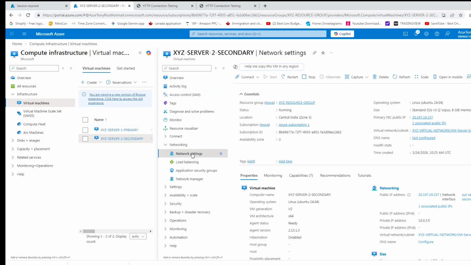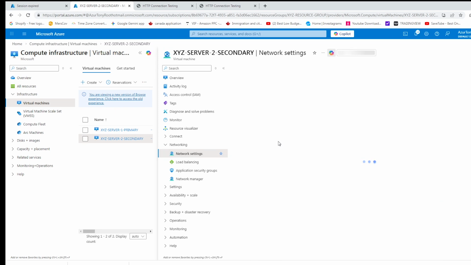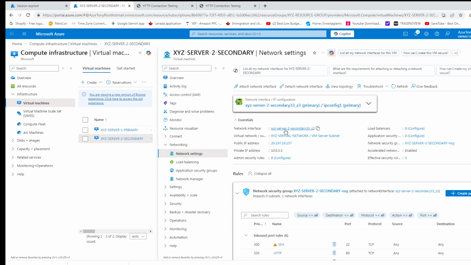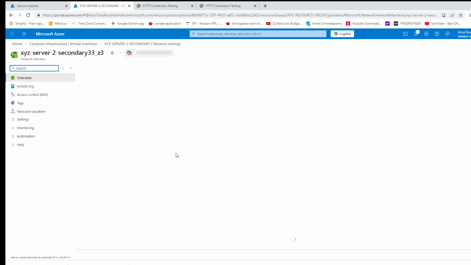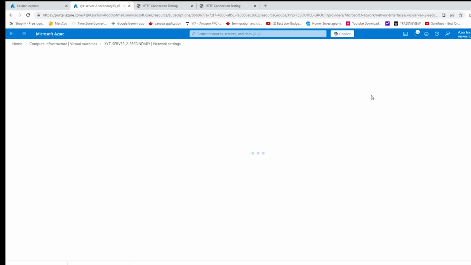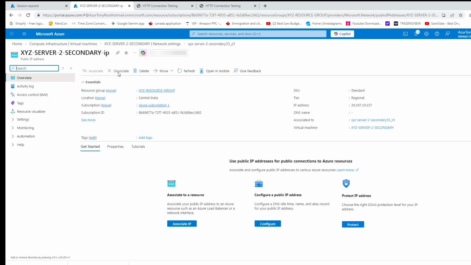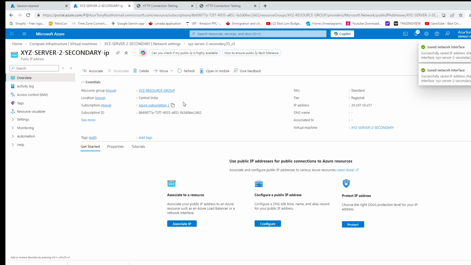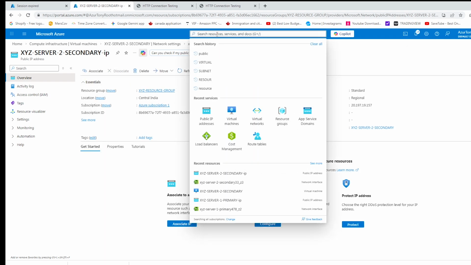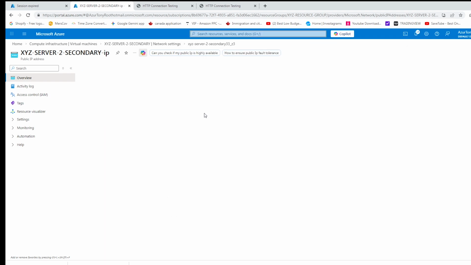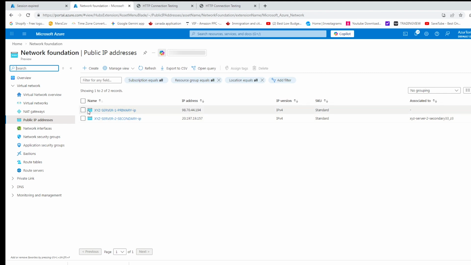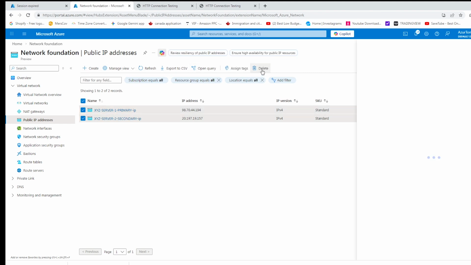Let's go to the second server and do the same. Then go back to the public IP list, select the public IP, click delete, type delete, and delete. This will avoid us getting charged in our billing.